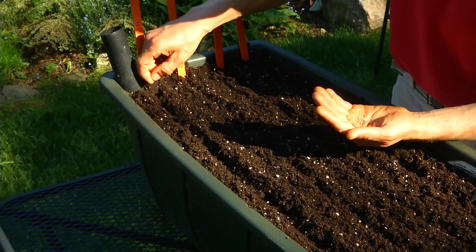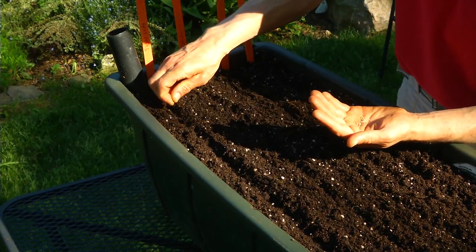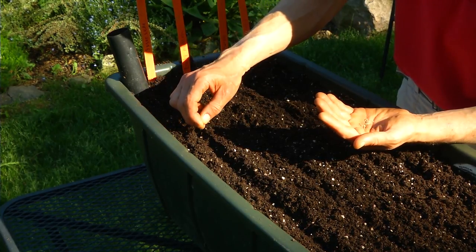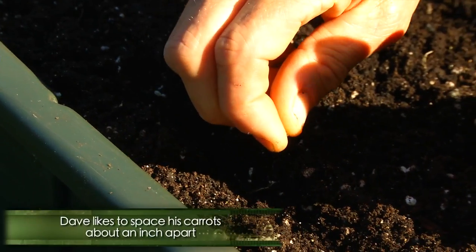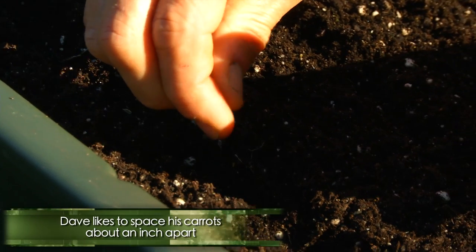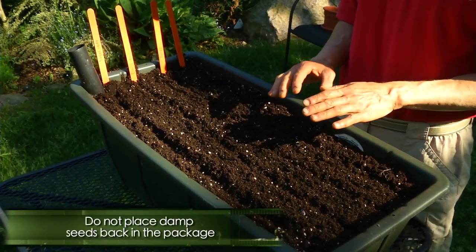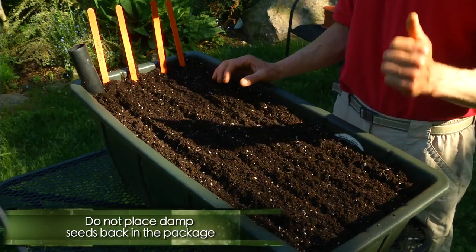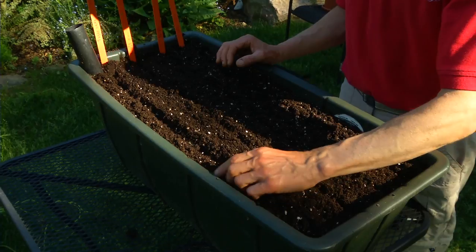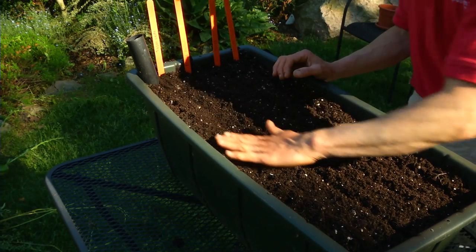When I plant my carrots, because this is such a small container, I can really get the exact spacing I want. I might space them a tiny bit closer together in case I want to thin them. I generally like to have my carrots about an inch apart — I find that works really well for harvesting. If you've gotten your seeds damp or dirty, do not put them back in the package. One of the things that is really bad for seeds is heat and moisture. Then I just gently cover the seeds up — remember, a quarter to a half inch deep — just sort of pinch and then pack it down.